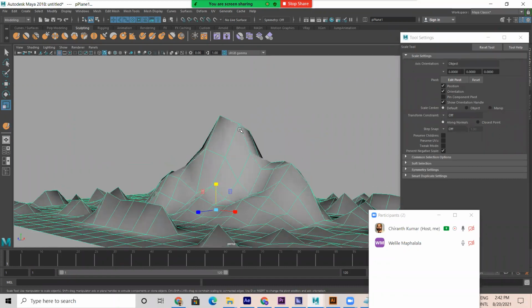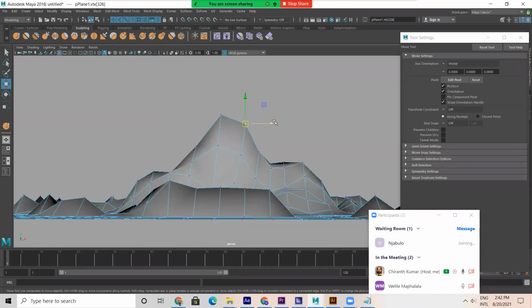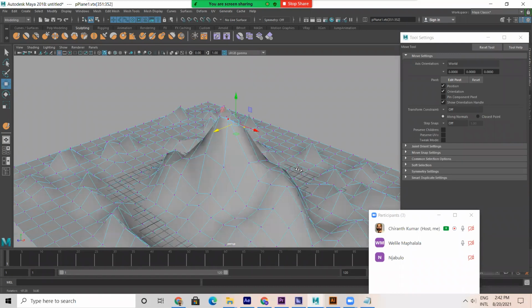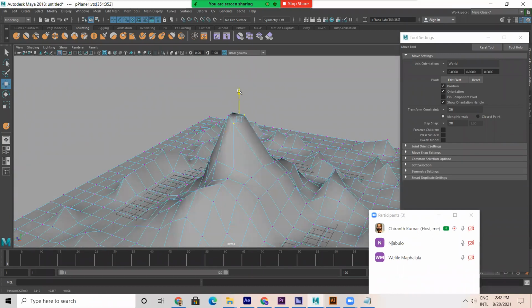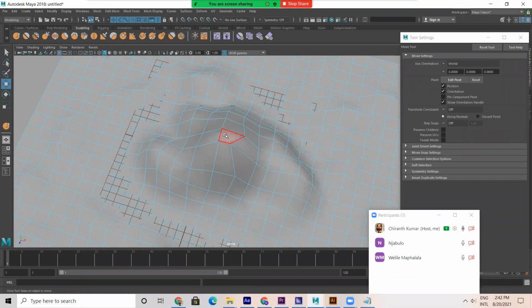Then later, I'll go to vertex. It's like this. Okay. So here I'm selecting this face.